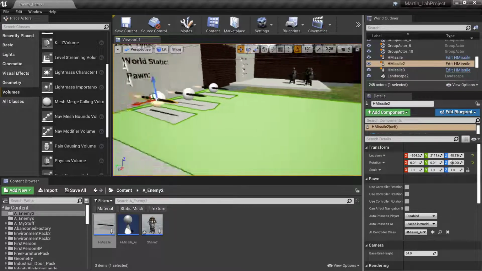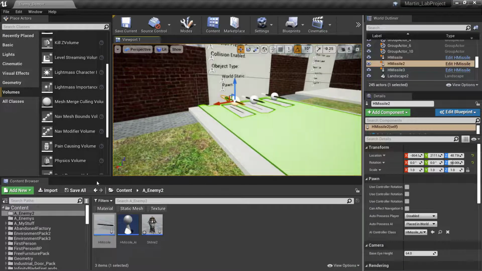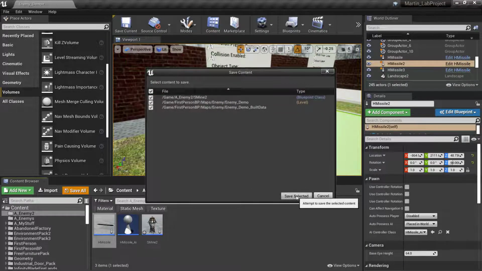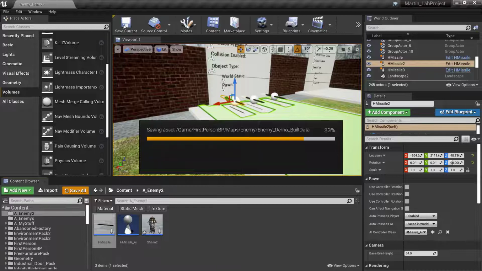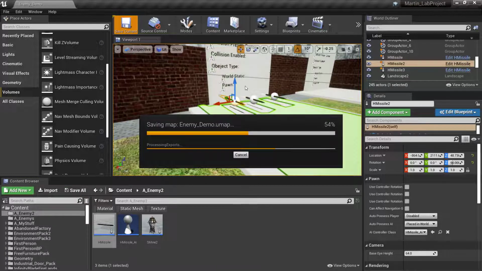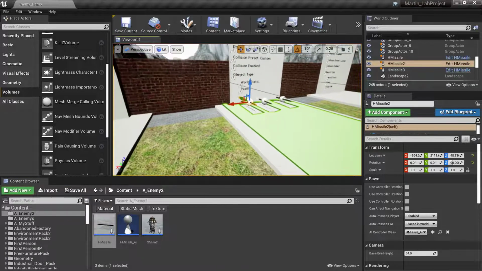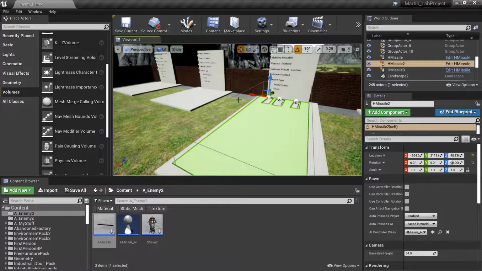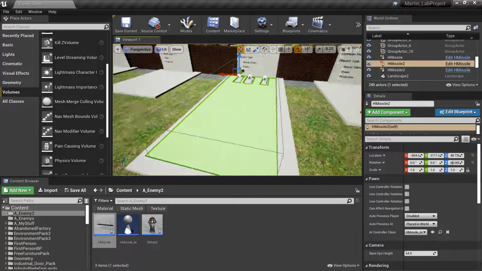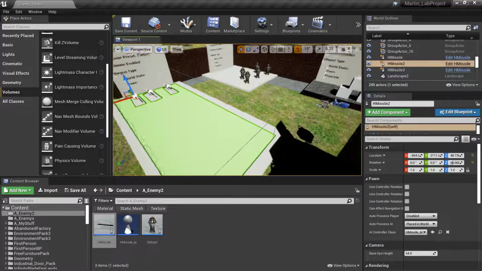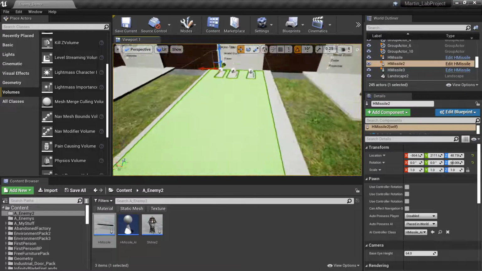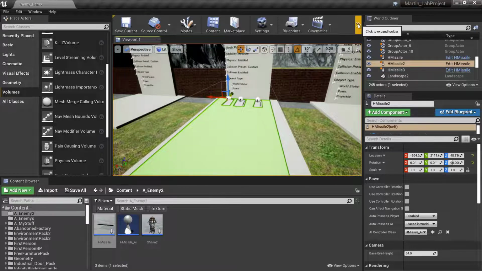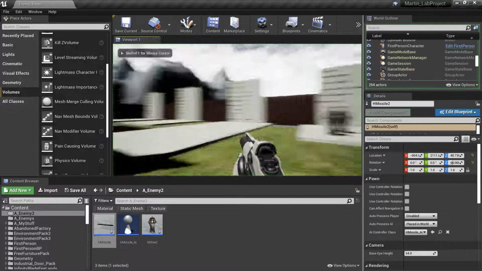Okay, so at this point, everything should be working. I'm going to do a save all here, and the reason why I'm doing this is because I've created a navigation mesh, and I want those settings to take effect. If this doesn't work, we might need to build the navigation, or build what's called paths, which would be a path that these objects can follow. If for whatever reason it doesn't work, then we'll build paths, and then we'll go in and test it.